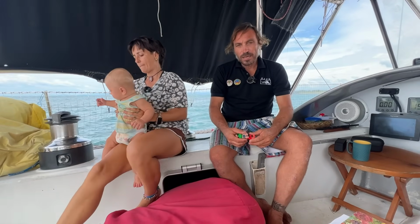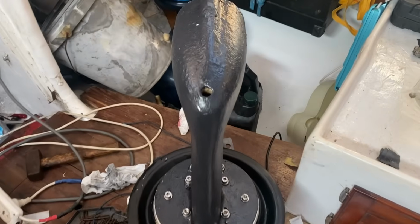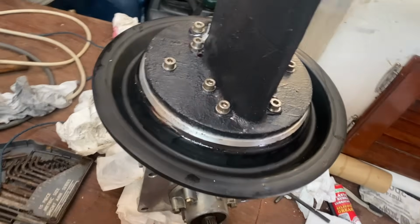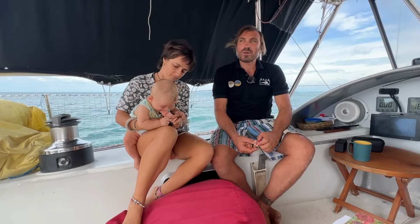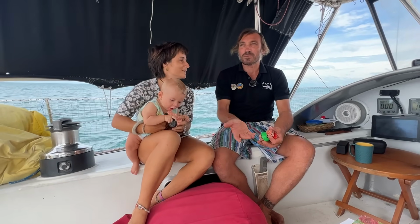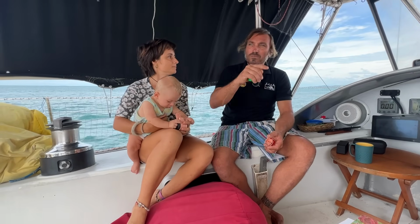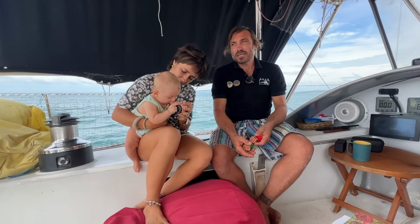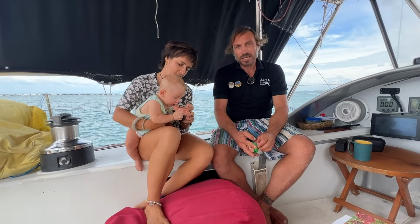For some reason, I really like the sail drive. I really like not needing alignment of the engine. Anyway, that's a personal choice, I guess. If I want a shaft drive, as I said in another video, I want to build a system with a retractable shaft. At the moment, I'm not ready to do it. Plus, if I start the shaft from the engine room to exit the boat, I have to cut half of the nav station. It is one compartment I really want to conserve, because it's quite historic for the history of the boat.